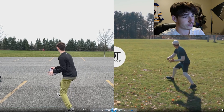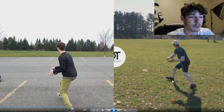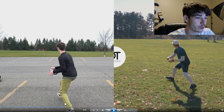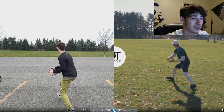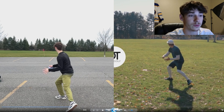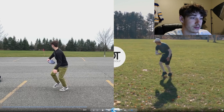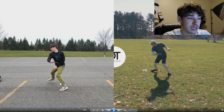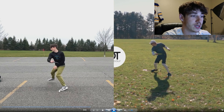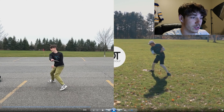Starting with the run-up - first thing I noticed right away when watching this is if you look at Simon's feet, I'm coming pretty much straight forward, but Simon's coming in at an angle. He's already opening up his hips because he knows he wants to throw far, where I tend to come straight at where I'm trying to throw and not open my hips for the throw. Then I try to step out but because I didn't come in with the right approach, I end up at a very different angle.